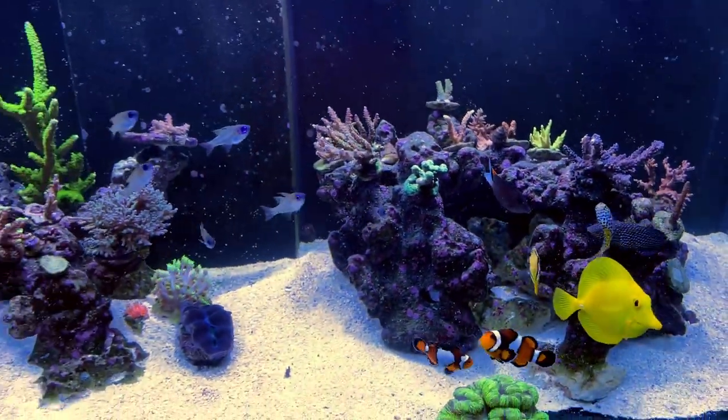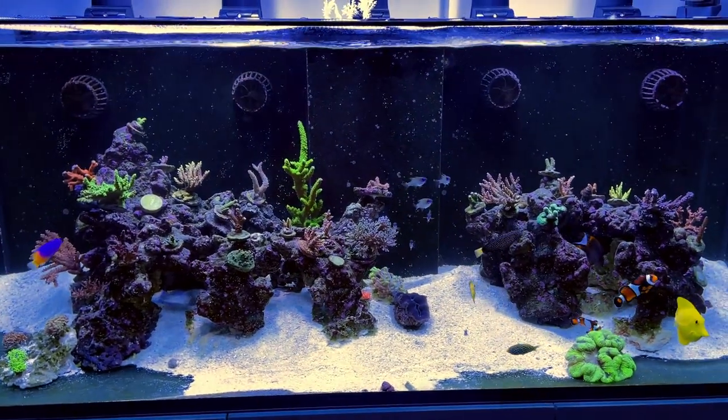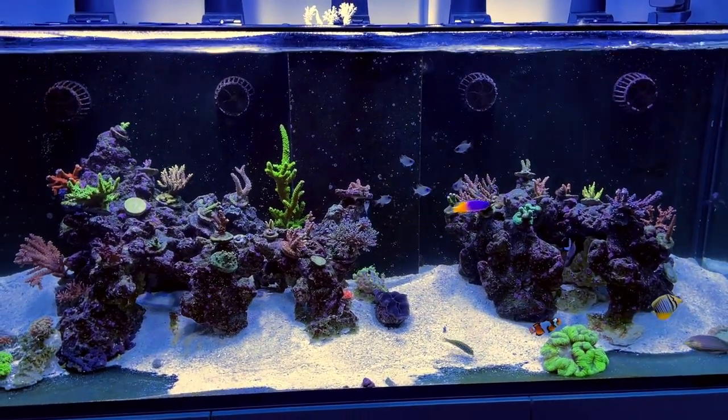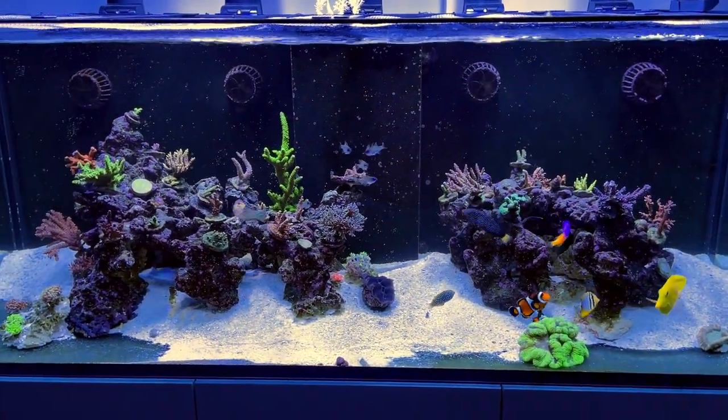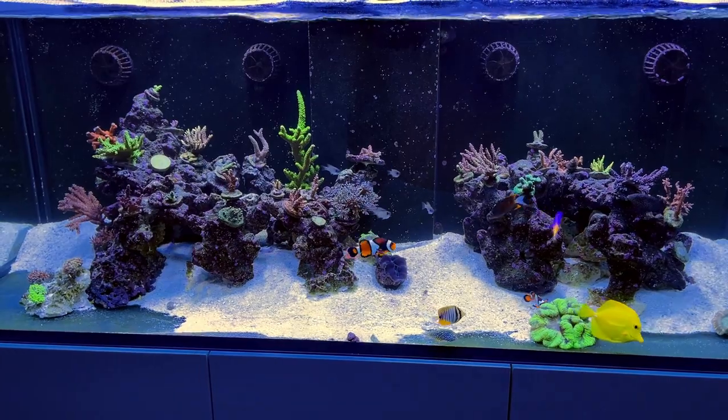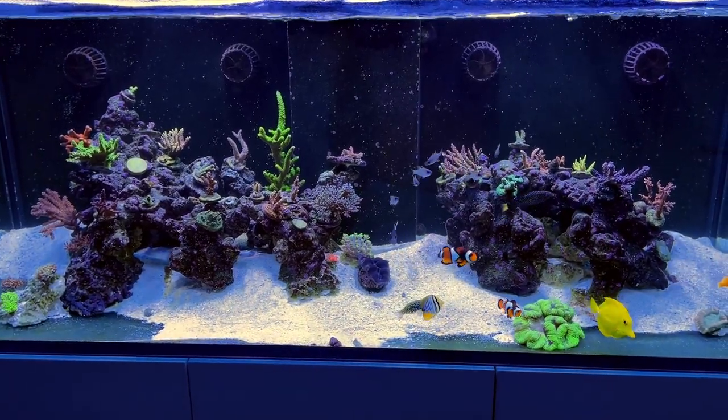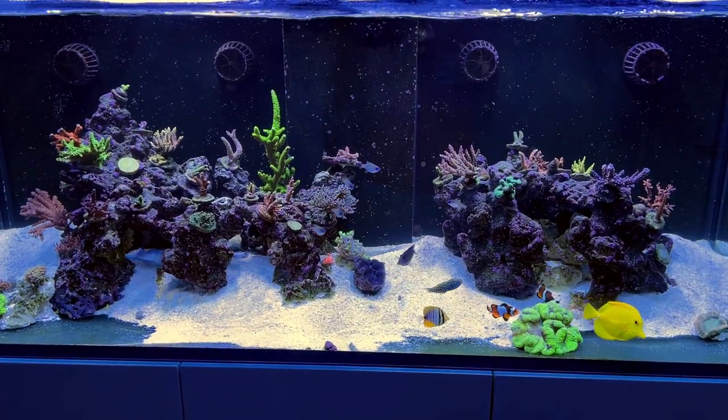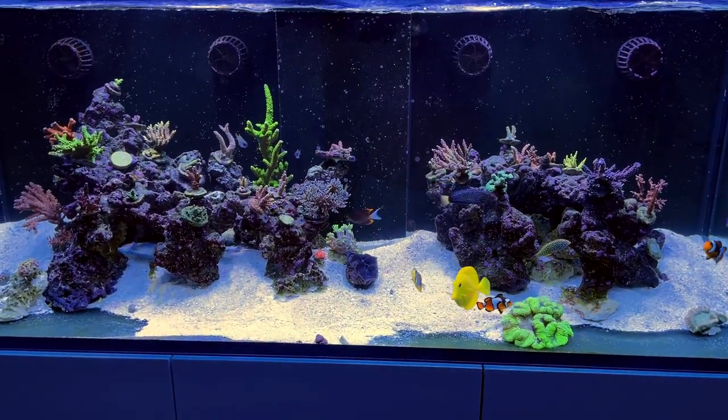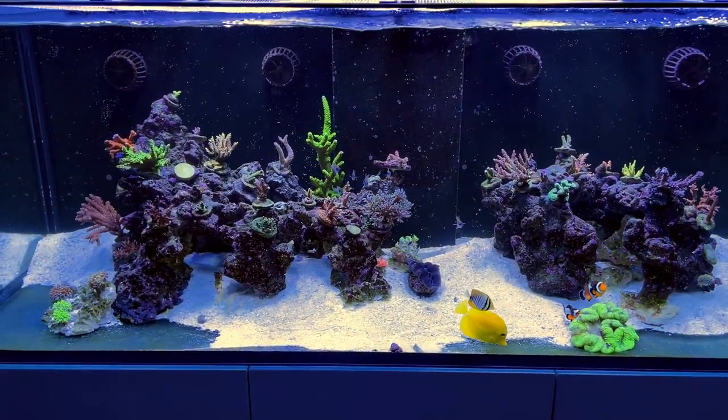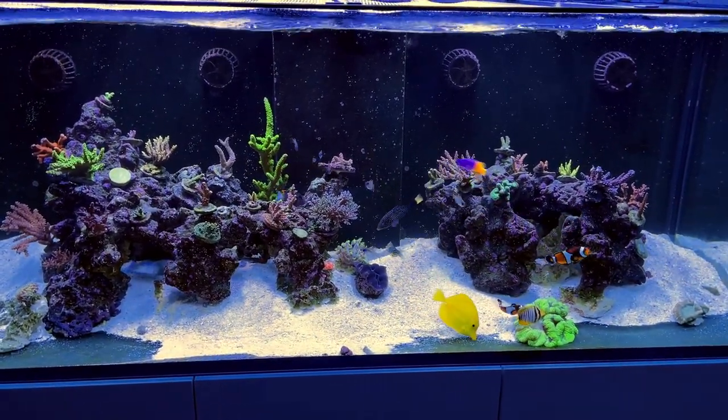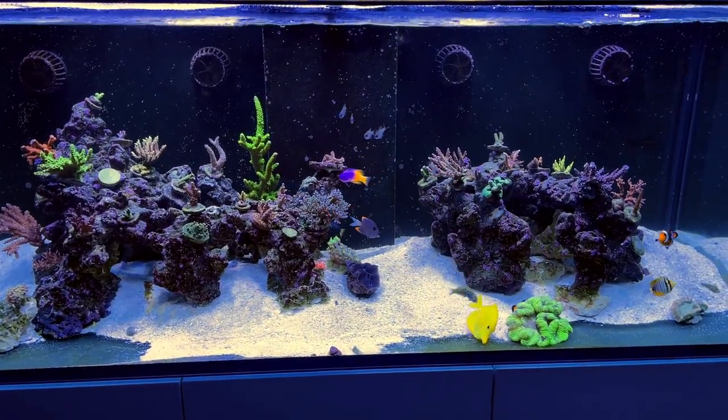So overall, I think we're heading in the right direction. And again, I don't really know what happened to cause the upset to my corals, but I just went back to the basics. Water changes if you suspect contamination and you can back it up with some ICP tests, you could always do some larger water changes. In my case, I did them over a period of a week where I changed about I think maybe five to ten gallons every day. And I just ensured that my core parameters were nice and stable and that there was adequate light and adequate flow.